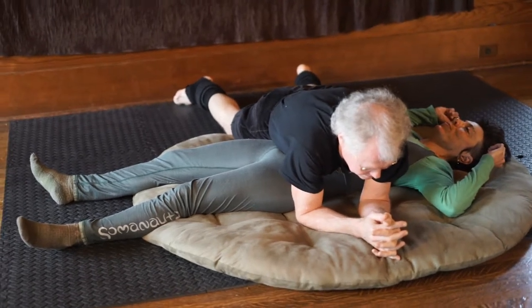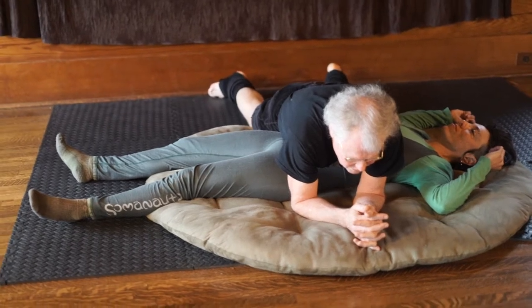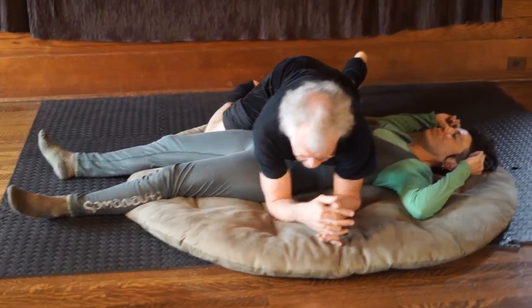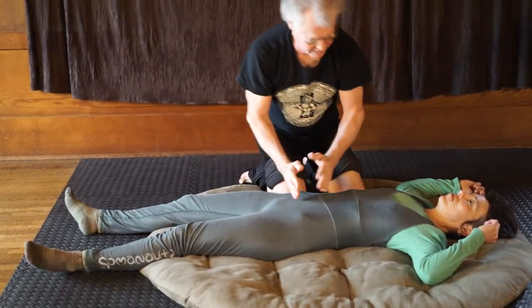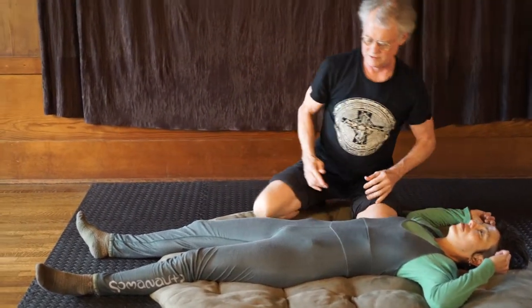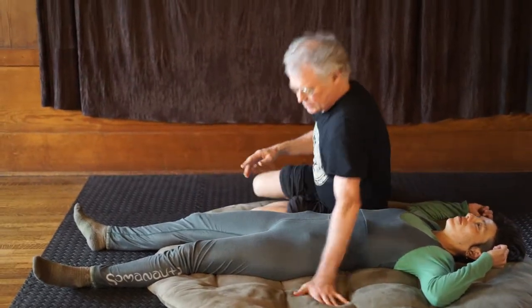Belly is really very sweet. Very gentle, very subtle work. And you can do belly here. You can do belly here. You can do belly here. It's a very soft way to work with the front. So again, facing the feet.